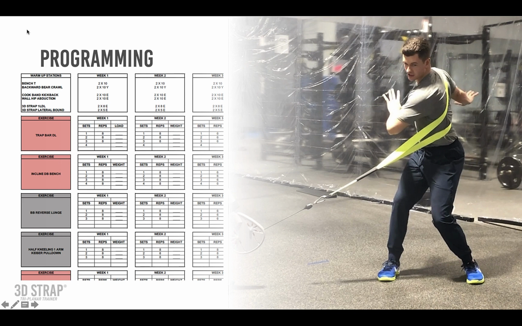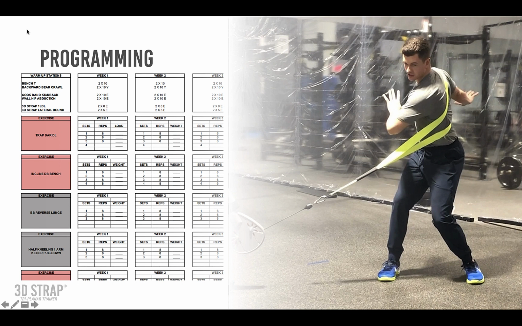I want you to focus on the warm-up, where we are going to be installing a superset of strap exercises into workout stations. For this workout, we have three workout stations: an upper body, a lower body, and a station that gets us up on our feet using the 3D strap. If you can imagine a team or a group going through this, they might have to break up into three stations to get their workout done efficiently. So for our upper body warm-up, we have a bench T, which is really prone scapular retraction. We have a backward bear crawl.